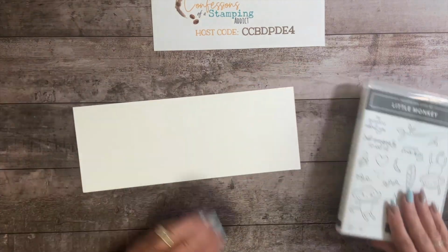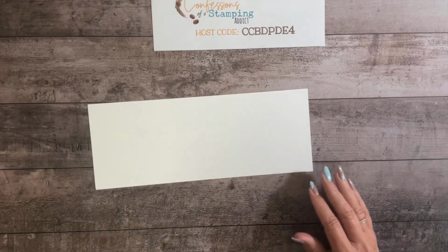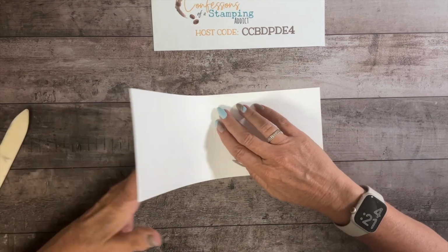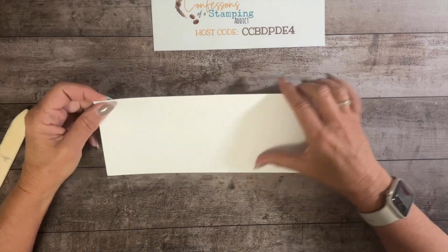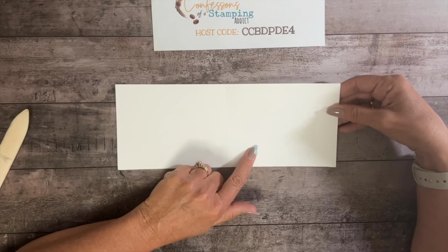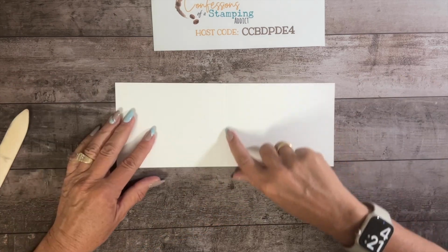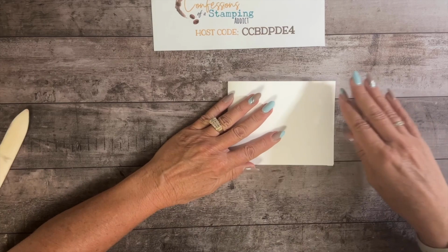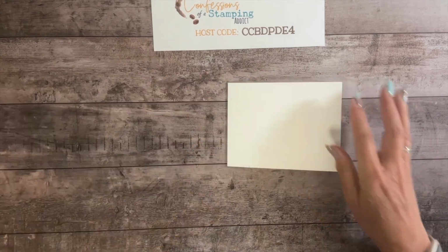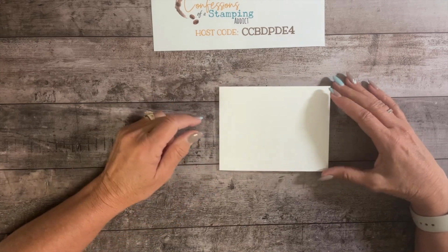I'm going to start by taking a piece of basic white cardstock. This is actually the thick one, and that's used when I make bases of cards. It's a little bit thicker than our basic white. Now, this is a 4 1/4 by 11 inch piece of cardstock, and then I scored it in half at 5 1/2 inches, and then just fold on that score line, and always use your bone folder, and just go over that to make it a sharper crease here.